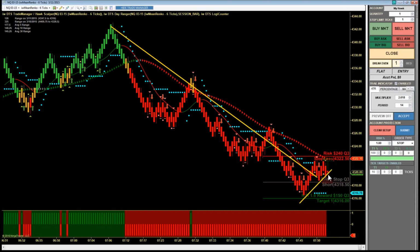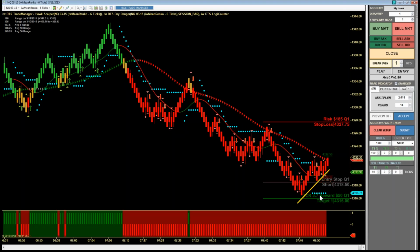Maybe I'm going to look at it like this. What if it's a bear flag? Well, I want it to violate the trend line before I get into the trade. Maybe I'm going to run my stop above here to give myself a little bit more staying power. Right? Stuff like that. So that if the market does bring me in, and let's say this ends up building into a 4-arrow consolidation, as it did back here, right? This was a 4-arrow consolidation, a lot of sideways action. It finally moved lower. But let's say it's going to build into another 4-arrow consolidation. Do I want to be trapped in a 4-arrow consolidation? No, not at all. See, there they go. They may well be trying to do that.